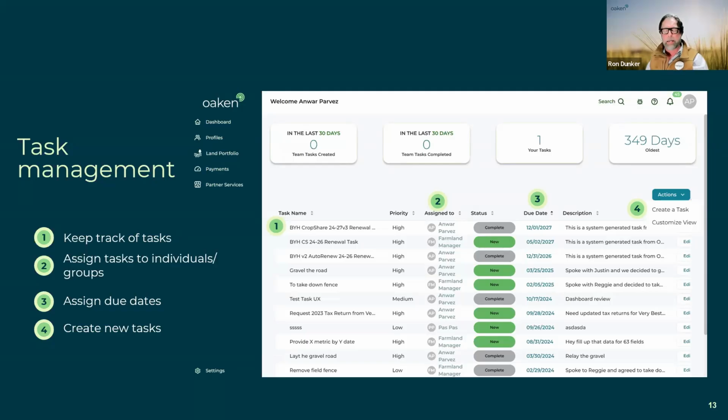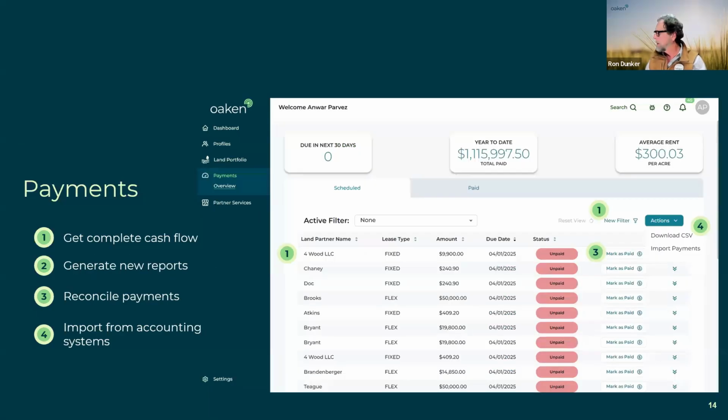I didn't mention this, but not only do you get email reminders with Oaken, but you also get text reminders as well if you want. And also you can find that information out on your phone. So it has a nice workflow and compliance that you can put in for your trust department. Again, no one in the industry is doing this level of detail.